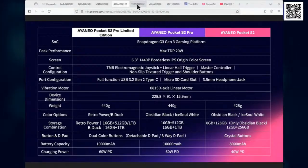And it's a linear motor for that vibration. 0815 x-axis, if that means anything to you. The weight, the one thing I would say for me is it's a little bit heavy, but not bad. It really does feel like a little bit heavier Switch Lite to me, and Switch is a highlight on here. That's why I wanted to highlight that today, not only for performance sake, but it's just a cool device to play Switch on.